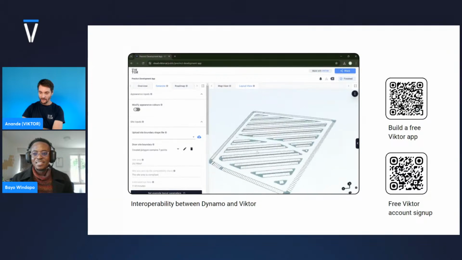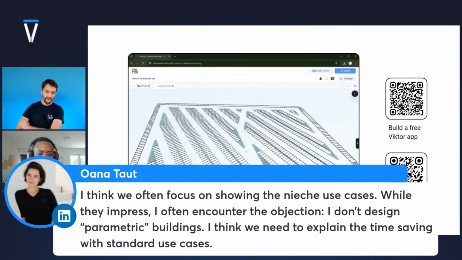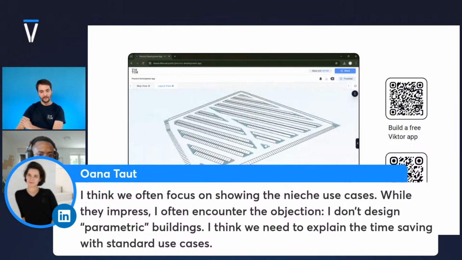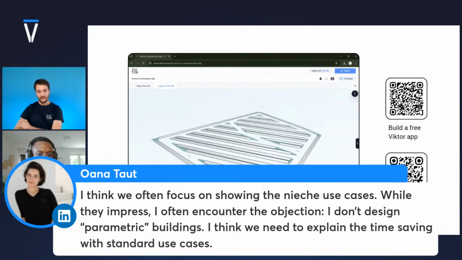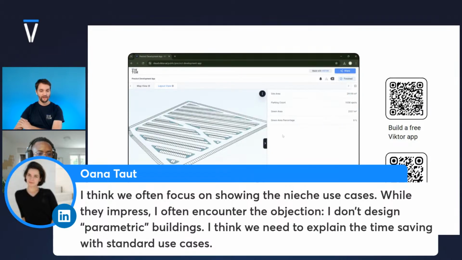I will put a comment actually from Oana about her experience. So she says it's related to the topic about how to involve other people.